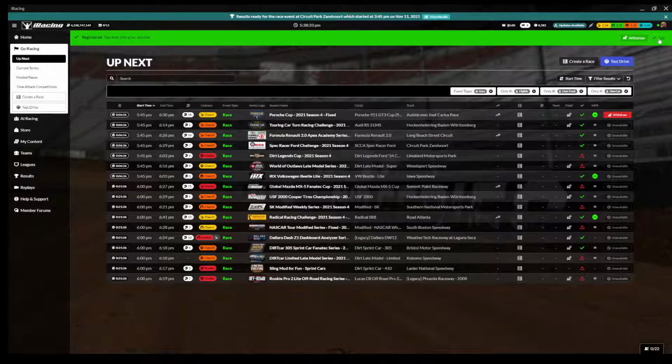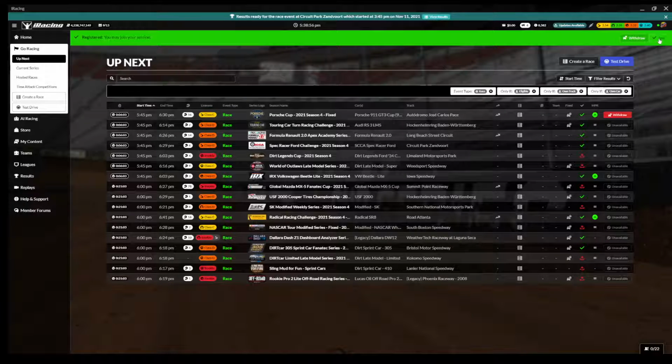But we're not actually going to be joining the race because the race doesn't start for another 7 minutes. We're going to be joining a practice session before the race, so that way you can warm up some more or whatever, and you can go run some laps. And those people in that session may just be in the practice session and not going to race, or they may be in the practice session also waiting to race.